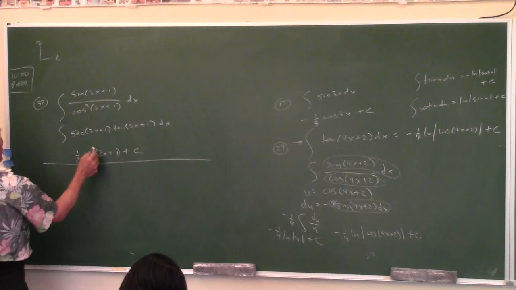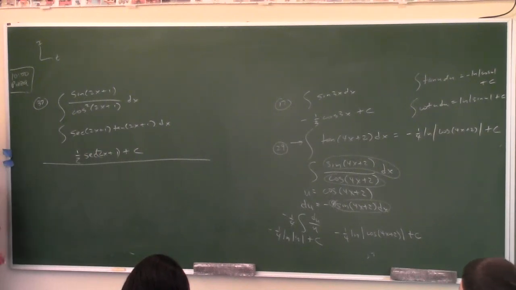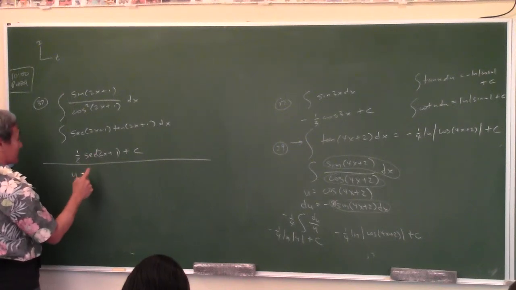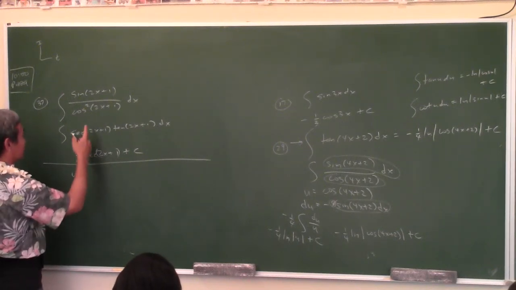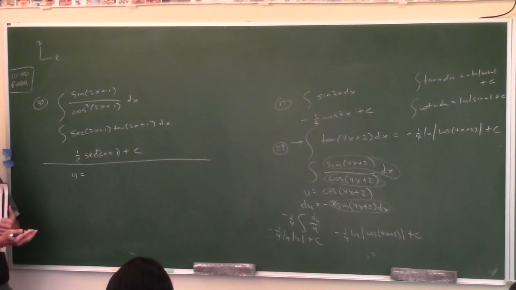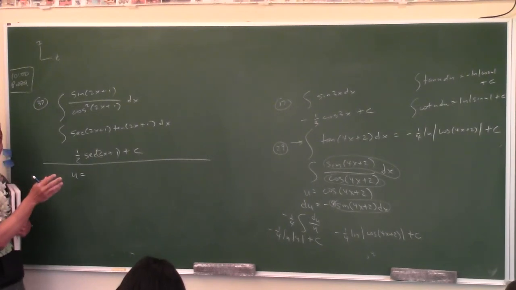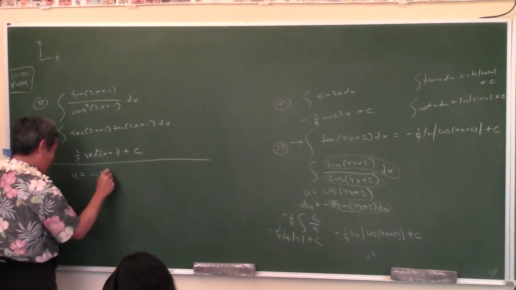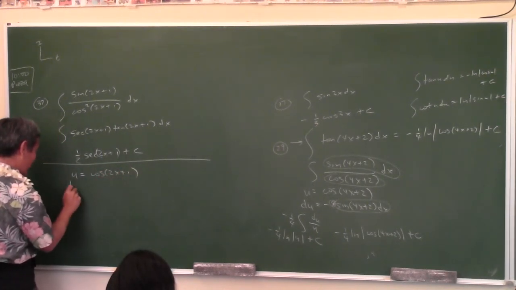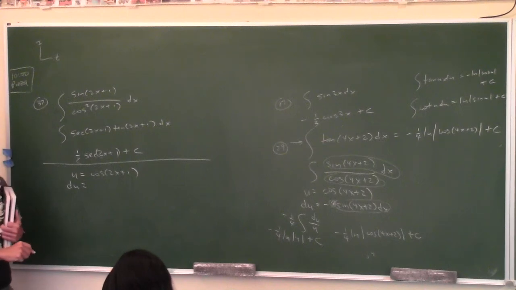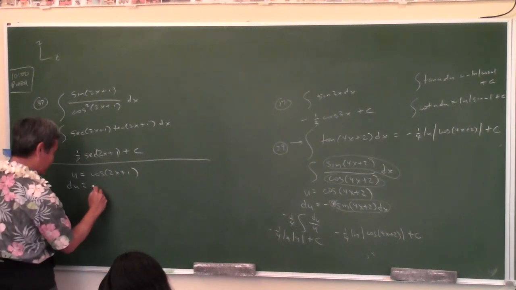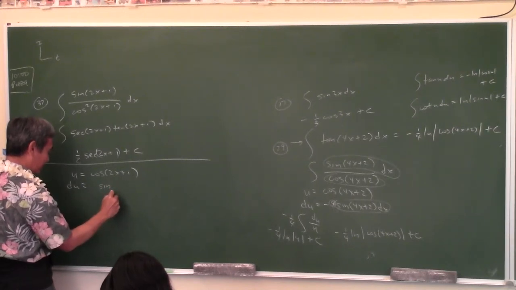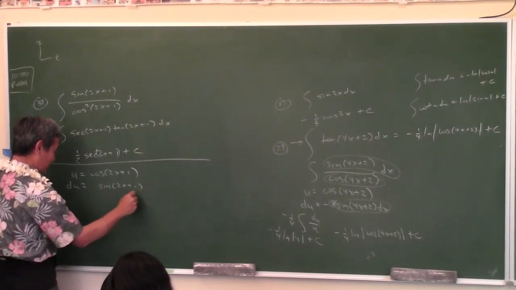So, for those of you who didn't recognize this, your only other option is to do U-substitution. U equals... okay, you have two choices. Should I let u equal sine 2x plus 1 or cosine 2x plus 1? Okay, good, cosine 2x plus 1. What's du? Let me call on somebody here. Rosadilio. Negative sine times 2.